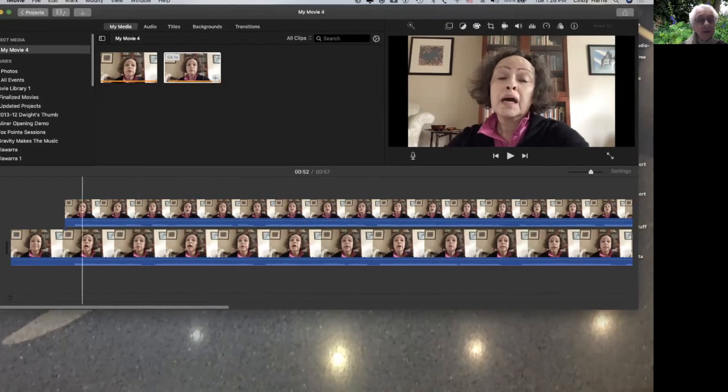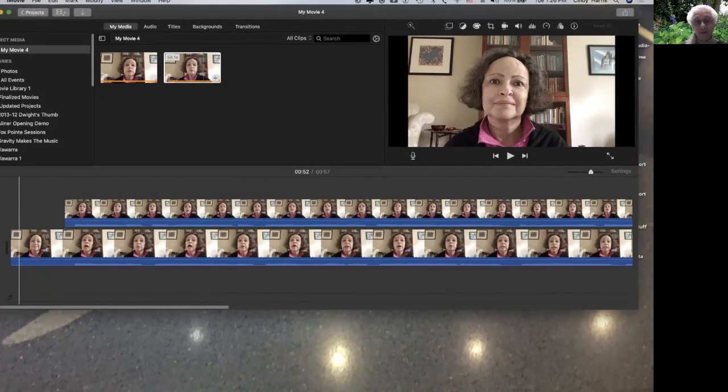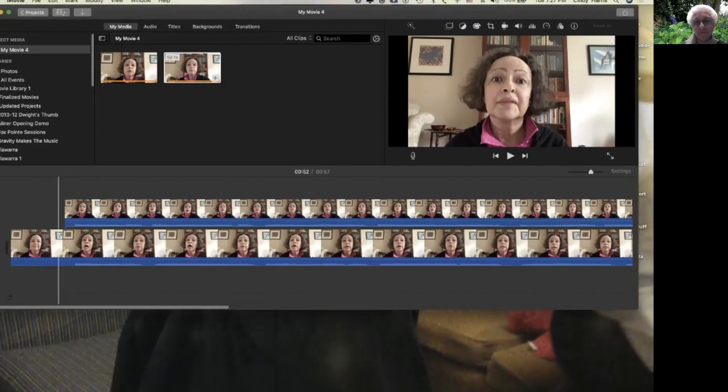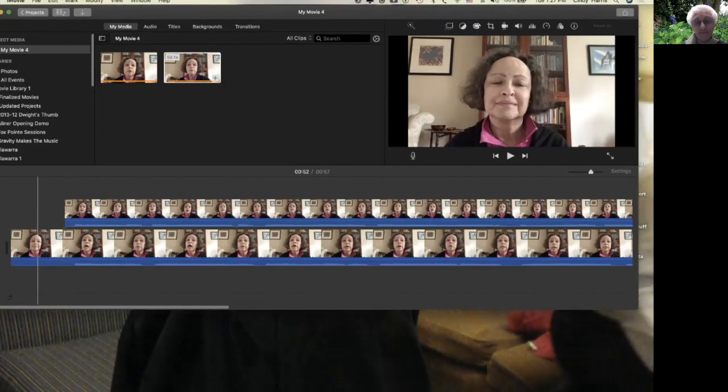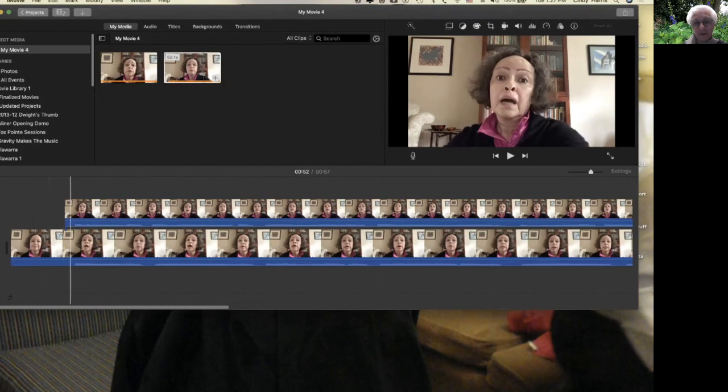Okay. Actually right now I am seeing only one Pat, but you'll notice it's the second Pat, the one on top. Watch this. So you'll see it change. As I move that cursor, it goes from Pat on the bottom, just waiting to start the first time, to Pat on the top, who's starting to sing the second time, and she has a slightly different face.